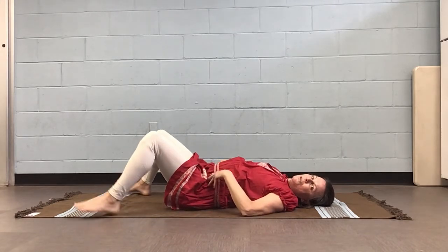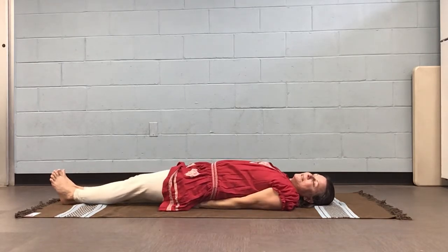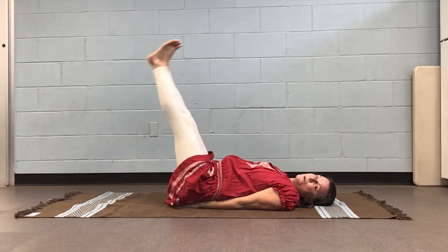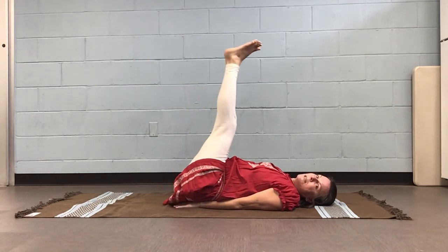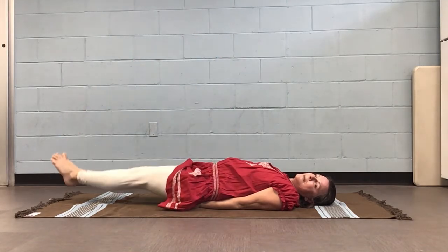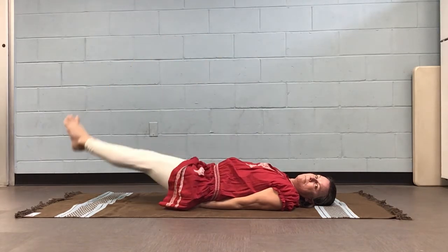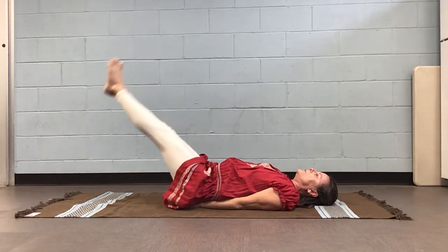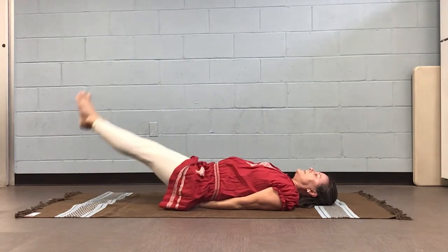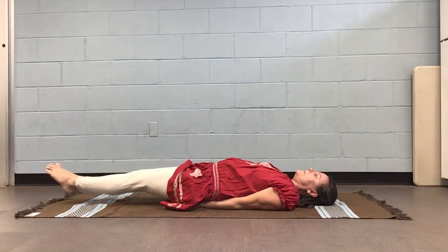And then push through the legs strong and long, thumbs under the buttocks. Raise the legs up. Any low back issues, be really careful here. Inhale, exhale, inhale, drop, exhale, up. Inhale, drop, exhale, up, inhale, drop, exhale, up. One last time, inhale, drop, exhale, up.